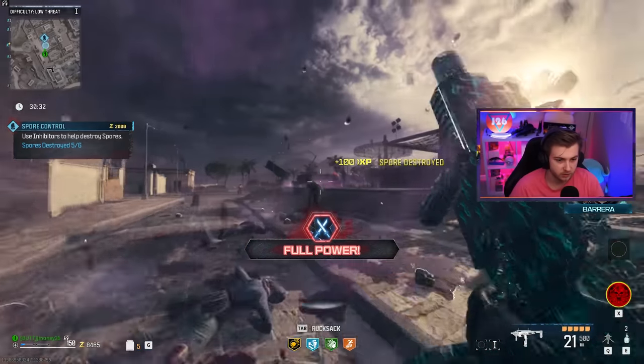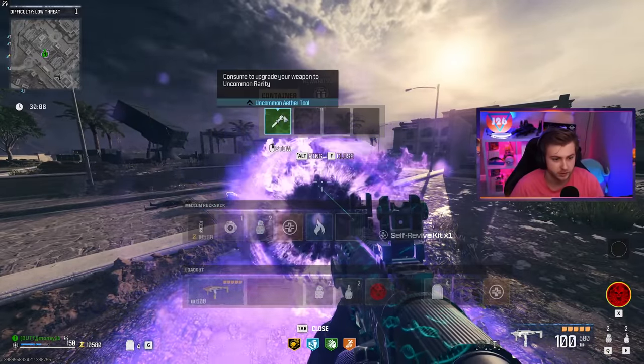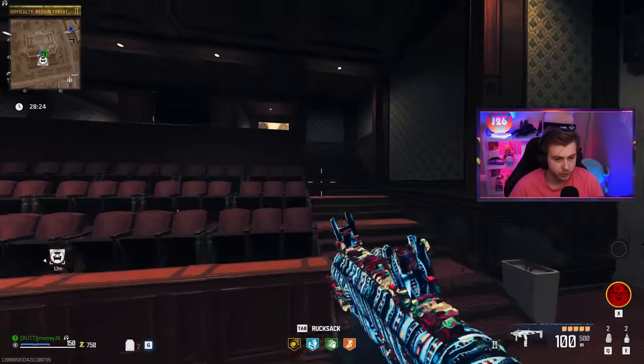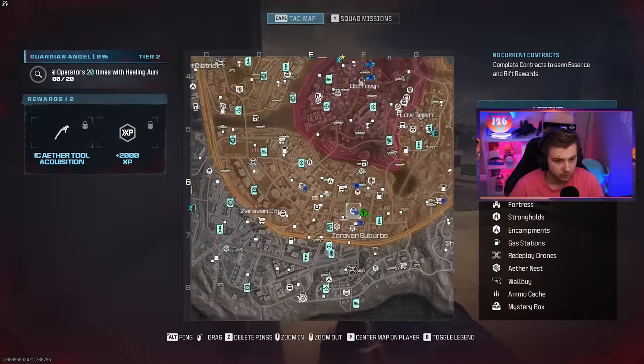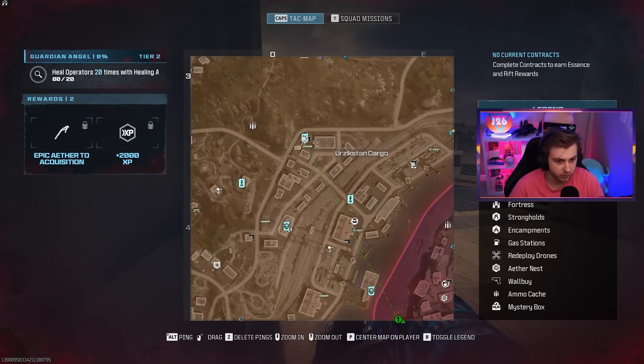Let's take this out. And that out. And we're good. Anything good for me? Self-revive, I'll take it. And give me Pack-a-Punch 2. And we should be good to move on over. Where's the closest outlast? All the way over here? Come on. Can't spawn one closer for me.